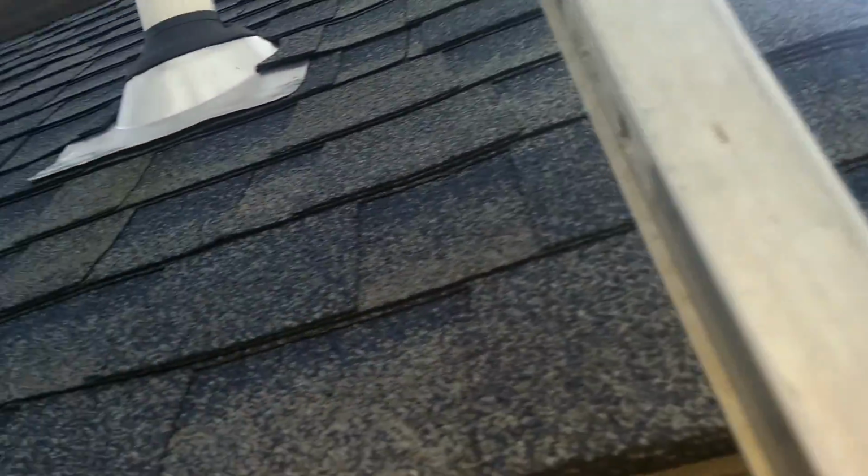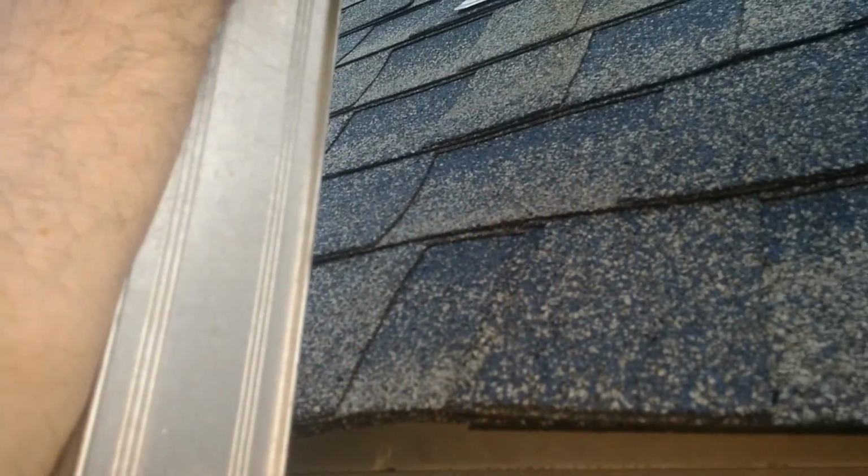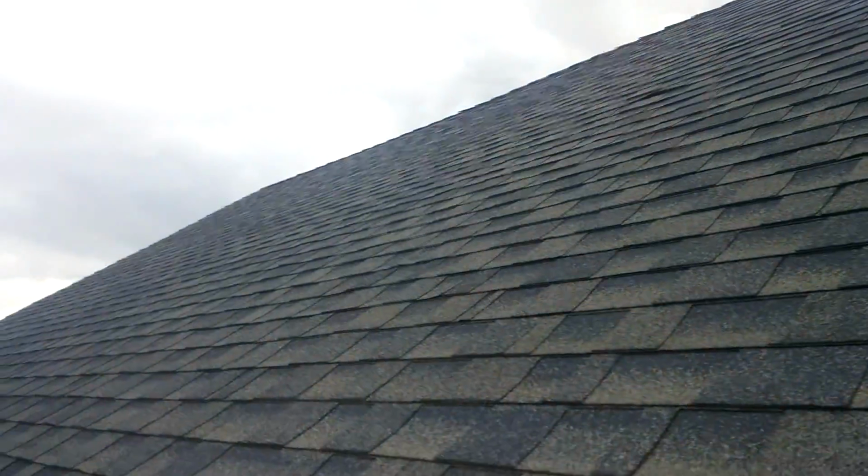This part, people would say let's just patch the hole, but that's not going to solve the problem. You can end up sealing up squirrels inside, or you can really upset the squirrel that's already made a nest in there, and they'll chew up the house trying to find a new hole. So we're going to do the trapping process and eliminate all the intruding squirrels, and then do the repair in 30 days time. So I'll show you that.